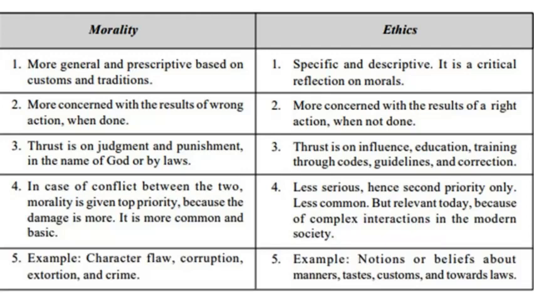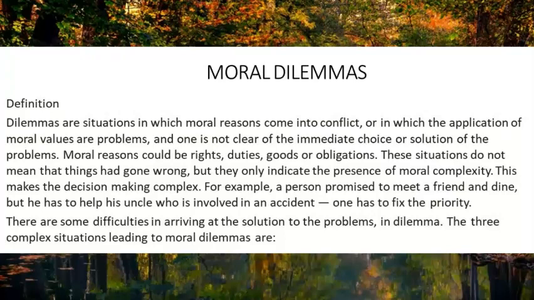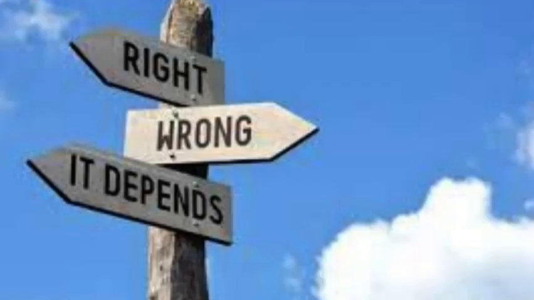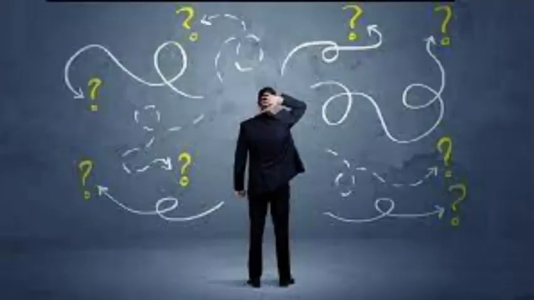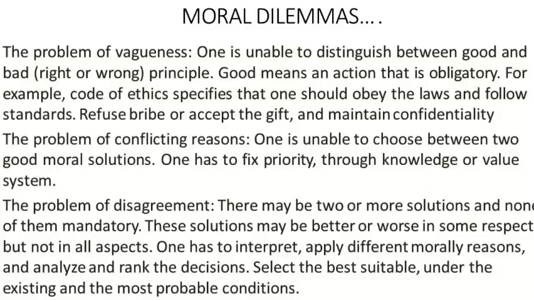There are some moral dilemmas. The basic definition of dilemmas is situations in which moral reasons come into conflict, or in which the application of moral values is problematic and one is not clear about the immediate choice or solution. Moral reasons could be rights, duties, goods or obligations. These situations do not mean that things have gone wrong, but they indicate the presence of moral complexity. This makes decision making complex. Thus, there are some difficulties in arriving at a solution to the problem in a dilemma.